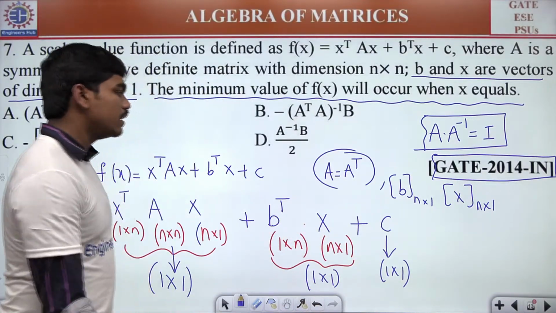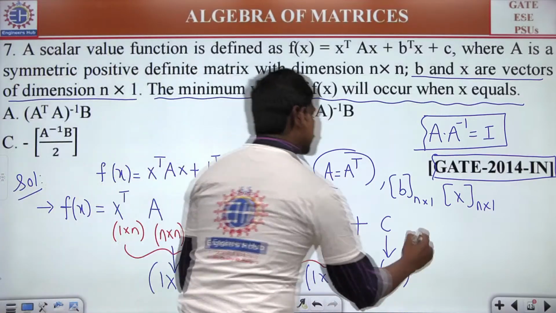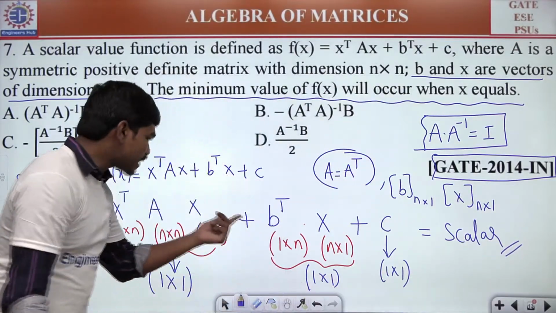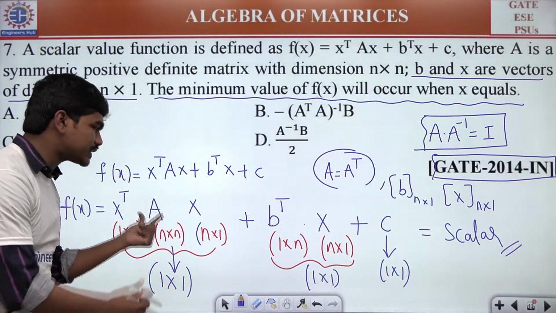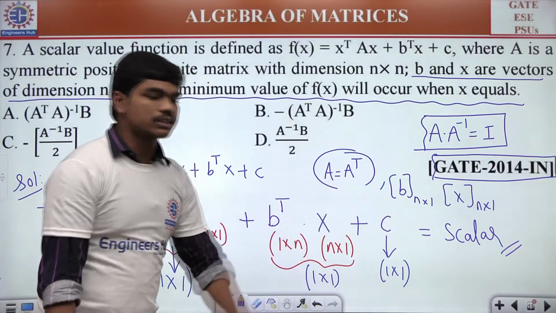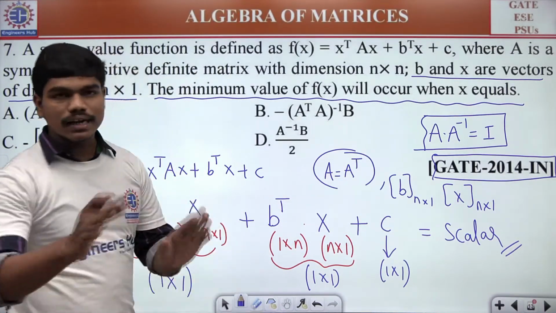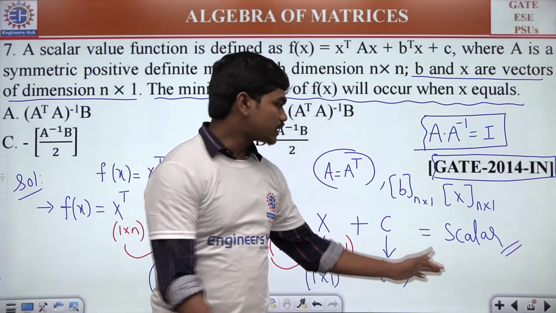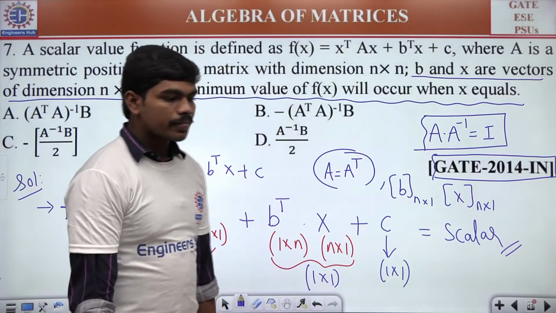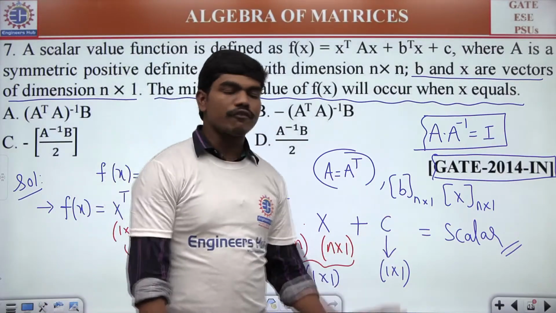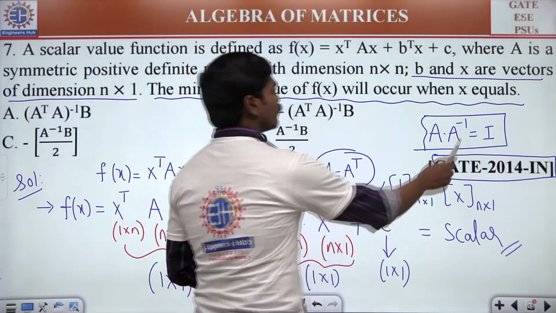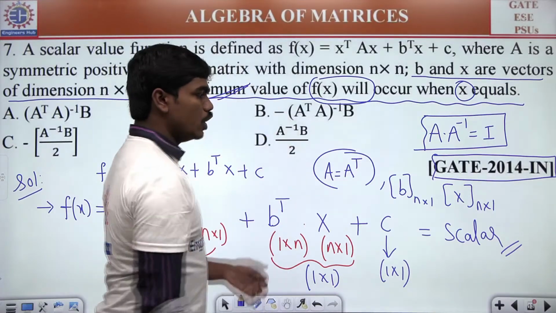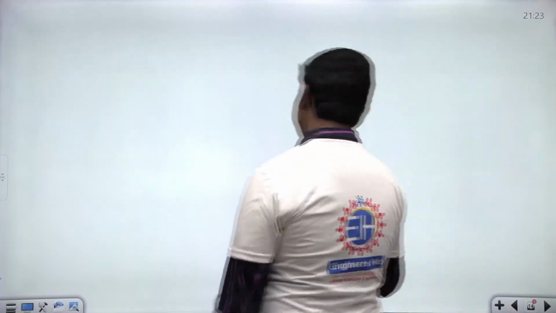So definitely this is what you can have, which means, can you feel that this f of x is a scalar? Because this is a summation of a 1 by 1 matrix, which is nothing but a scalar, plus some other scalar, plus one more scalar. Is it clear to all of you that the total summation is a scalar, meaning f of x is some function in terms of x. Now we have something for f of x. Now the thing is, we want the value of x where this f of x will be minimum. That's the question.